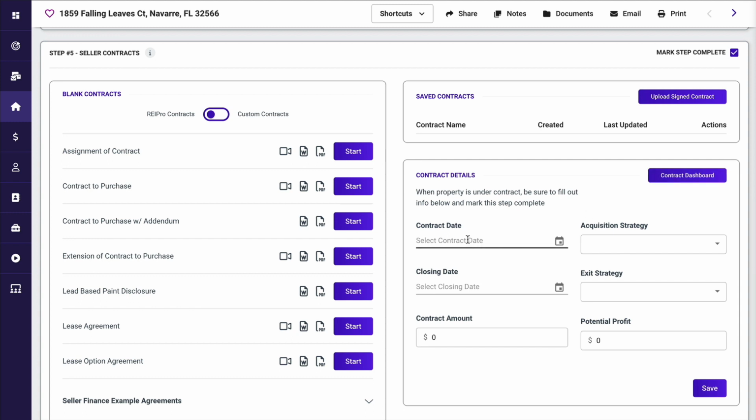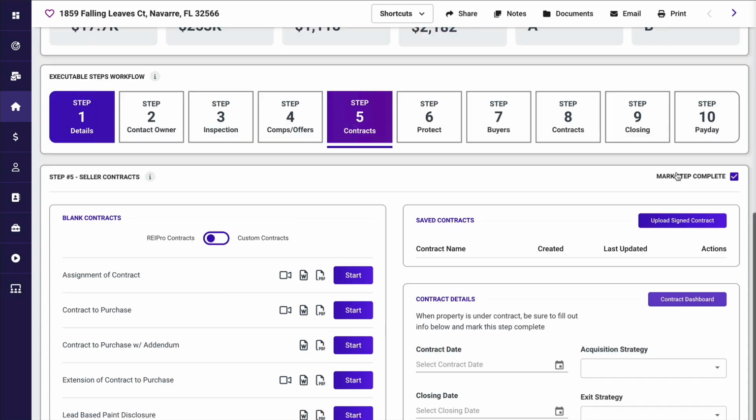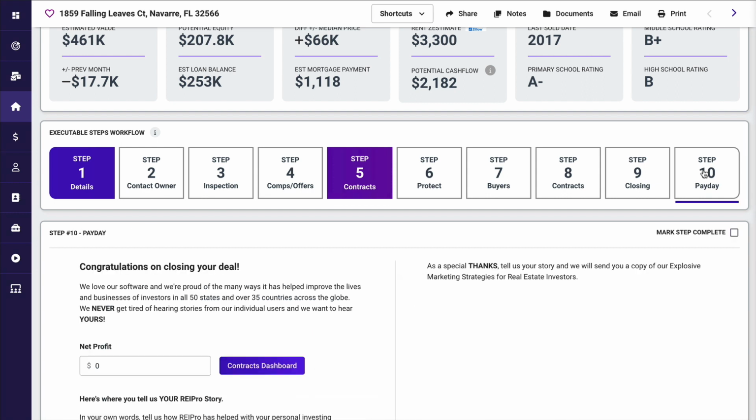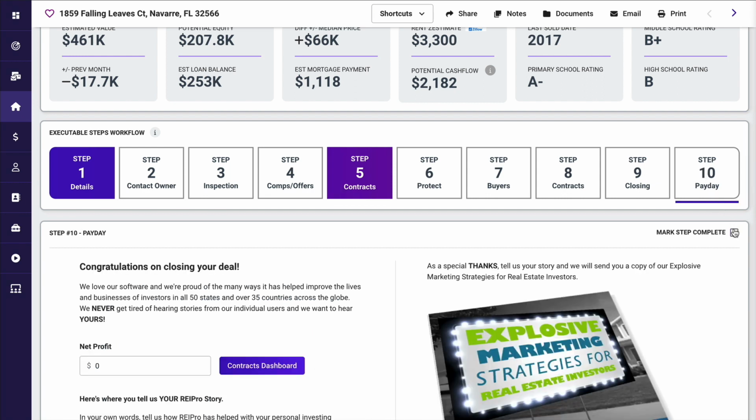I do recommend that you fill this information out here just to speed the process up, but keep in mind you can edit these details once you get to the contracts dashboard. You move through the executable steps. When you get to step 10, after you've closed the deal, be sure to mark that step complete as well. And that will move it from under contract to the closed section.